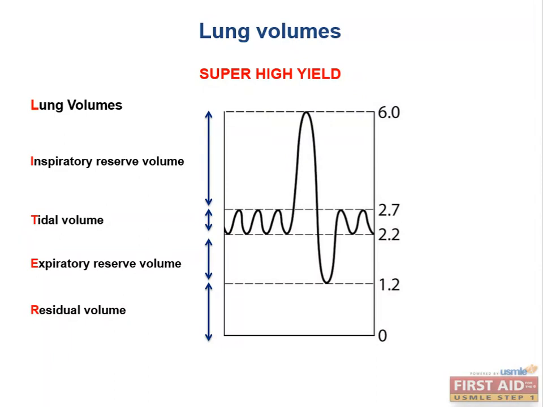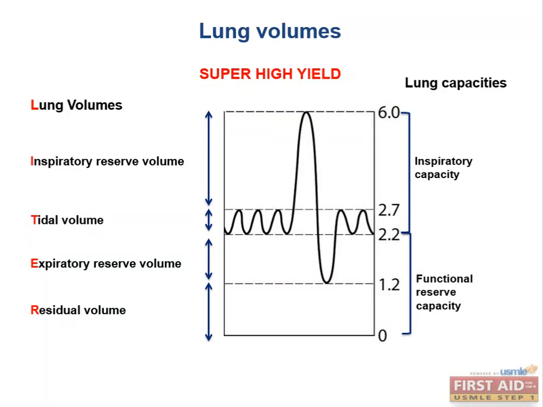Lung volumes tend to be greater in tall people, smokers, and people who live at high altitudes. It's also important to understand how the different lung volumes are related to each other and how each can be determined. A capacity is made up of multiple volumes. The inspiratory capacity is the tidal volume plus the inspiratory reserve volume. The functional residual capacity is the volume in the lungs after normal expiration. So if that's the case, which volumes comprise the functional residual capacity? That would be the expiratory reserve volume and the residual volume.